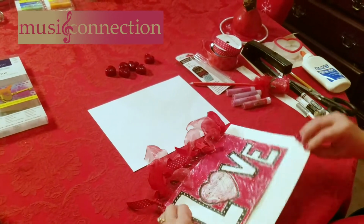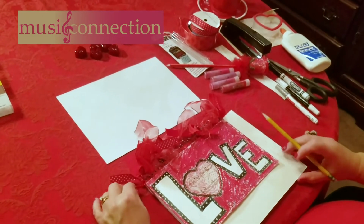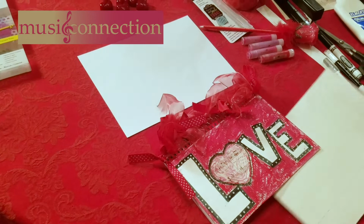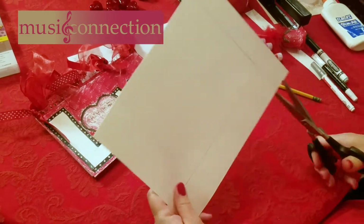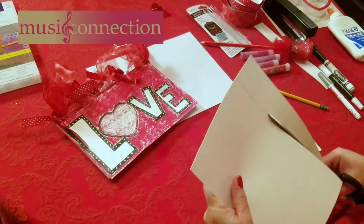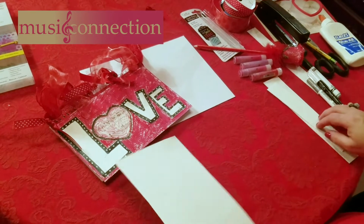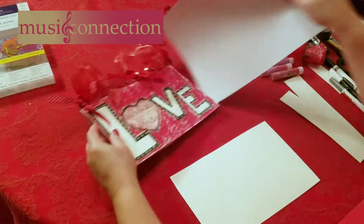Put it in your binder, your notebook, like so. Take your pencil, make sure it's lined up here, flat, and then just trace around it with your pencil so you know how much to cut. And then I have my scissors, and I'm going to cut this. And I keep these strips because to activate my marker or my gelato, I could play on that and get it ready. All right, so here is the project.